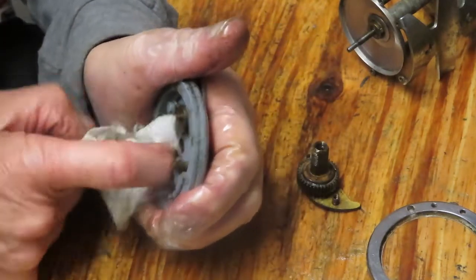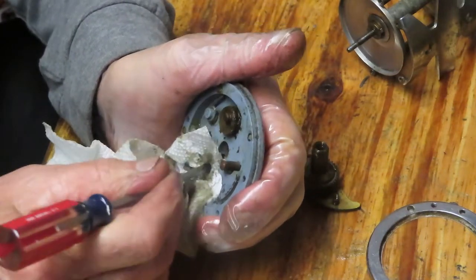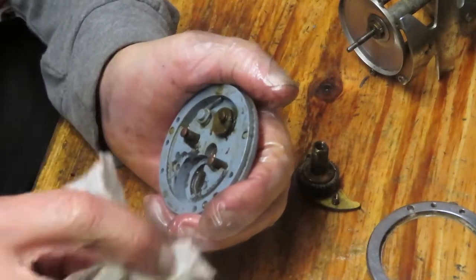It's a strong reel. And it got discontinued when Ocean City went out of business. Well, it actually didn't go out of business for a while, but it got acquired by True Temper in 1957.